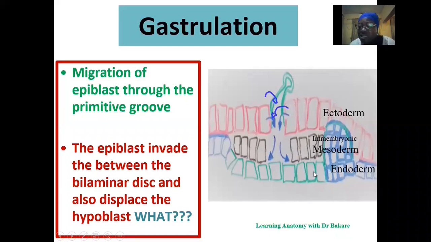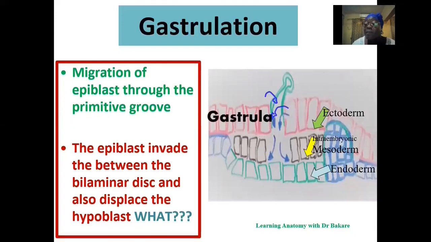So as soon as they displace the hypoblast, they also tend to replace the hypoblastic cell. And after this replacement, they are now being termed the endoderm. So that is how we have the establishment of 3 germ layers. It is safe for us to say that the ectoderm, the mesoderm, and the endoderm are of epiblastic origin, because it is the epiblastic cell that runs down to be sandwiched between these 2 layers and also go as far down, displacing the hypoblast to become the endoderm. That is how we have the creation of 3 germ layers. So we have the ectoderm, we have the mesoderm, and we have the endoderm.